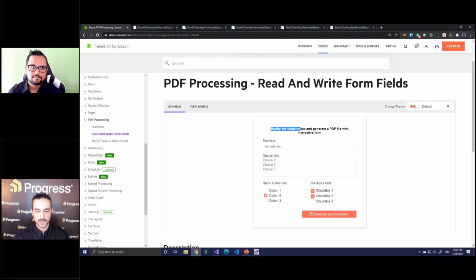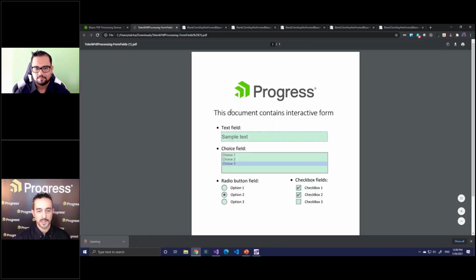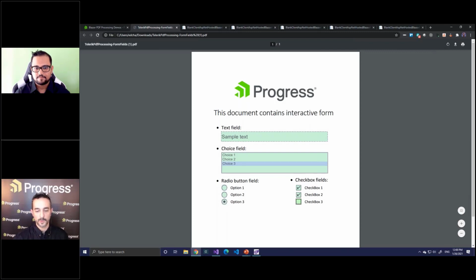So what's really neat here, this is using a PDF, but you can do this in Word as well. You can take and write to these documents. This is going to take the information that's here on our form and generate a very similar form within the PDF using its components that correspond to our components. So you can take that information and translate that to a Word doc or a PDF and use the built-in UI components inside of those platforms as well.